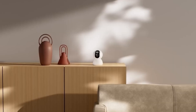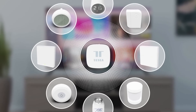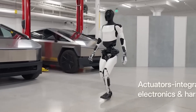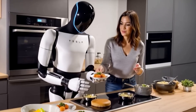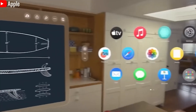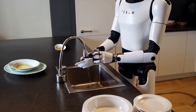How does Tesla plan to roll out sales and deployment for Optimus Gen 3? According to CEO Elon Musk, the first humanoid robot from the Optimus production line has already been built at Tesla's Fremont factory. While the internal target for this year is to produce between 10,000 and 12,000 units, Musk stated that Tesla is fully capable of manufacturing at least 5,000 Optimus robots by 2025. Looking further ahead, Tesla's ambitions for Optimus are massive. Musk envisions a future where there are two humanoid robots for every human on Earth — a target that would require a staggering production pace of one billion robots annually. For the near term, the company is targeting at least 100 million units per year.